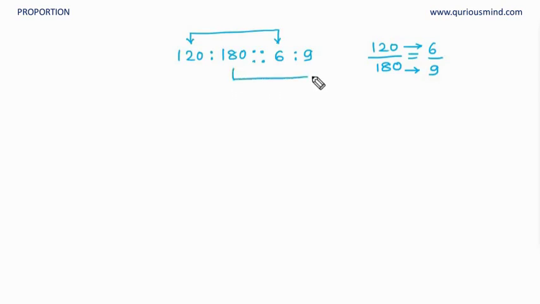So I had 120 is to 180 as 6 is to 9. And that can be shown in fraction format as 120 upon 180 is equal to 6 upon 9. Now if you see, these terms both are in the numerator, these both are in the denominator. So this first term and this first term, or this second term and this second term, these are called respective terms. There are 4 terms, and out of that these 2 terms, 180 and 6, are in the middle. These are inner terms, and 120 and 9 are outer. So these 180 and 6 which are on the inside are called middle terms.